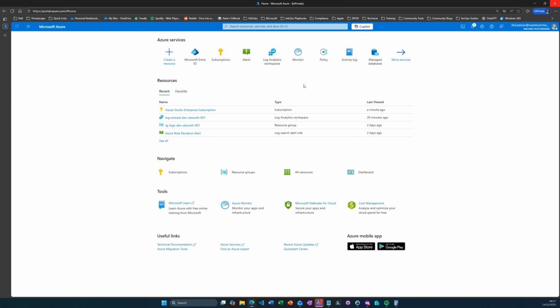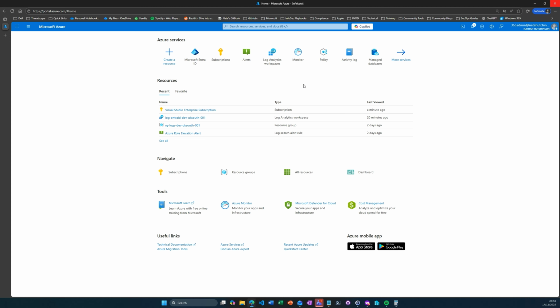Okay, there is a couple of different ways that we can ingest the data that we need in order to alert us on that kind of activity. So we can do it by ingesting Azure activity logs, which you would typically do from the subscription itself. You can export them directly to a log analytics workspace. You can do it through Entra ID. So that's now in preview. We can actually export, as part of the audit logs, the Azure RBAC elevation category. So that's what we're going to look at today.